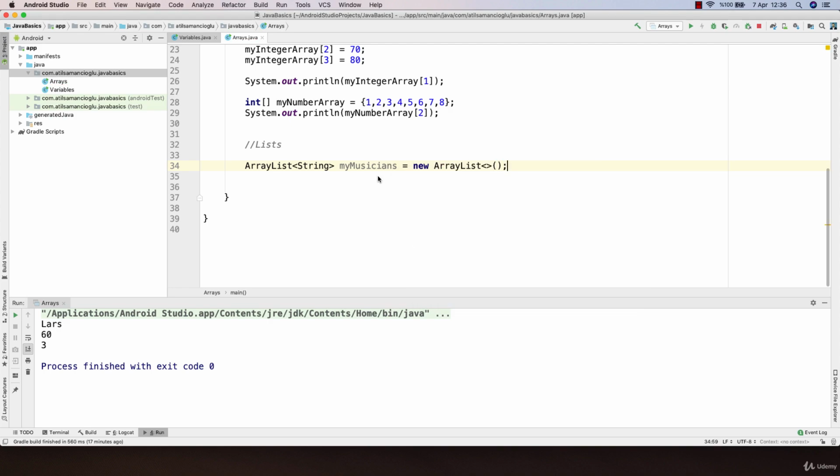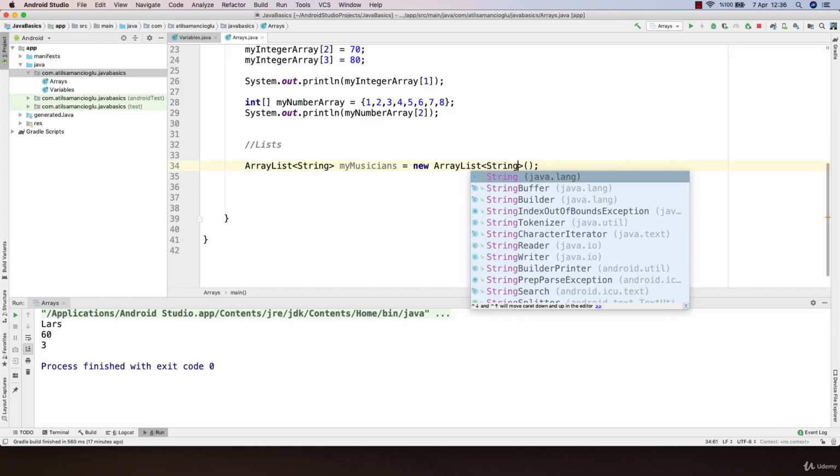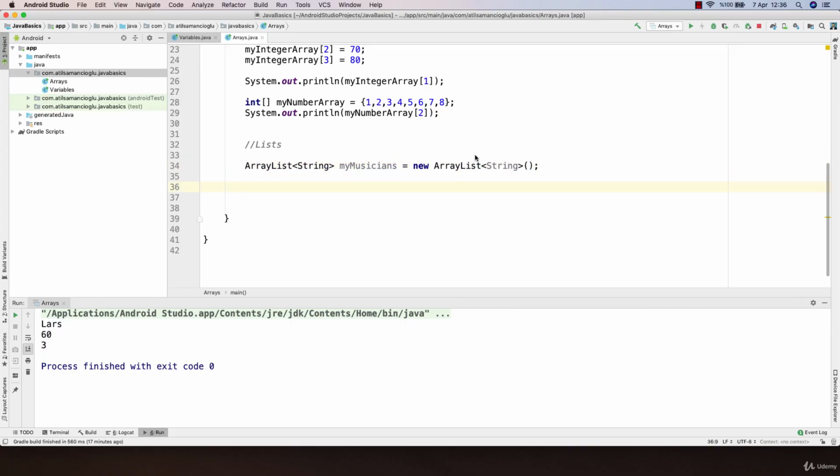And I can come over here and just say this is going to be a new ArrayList and close the semicolon. So maybe you can come up with situations where you will see the type on the right side of the equation as well, like new ArrayList<String> over here. You don't have to do that actually, it's deducible, but if you see it like this, it's okay as well. You had to be using this before, but right now it's perfectly okay. So myMusicians.add will add a new element to the array list. It will expect a string, obviously, because we made it to be.